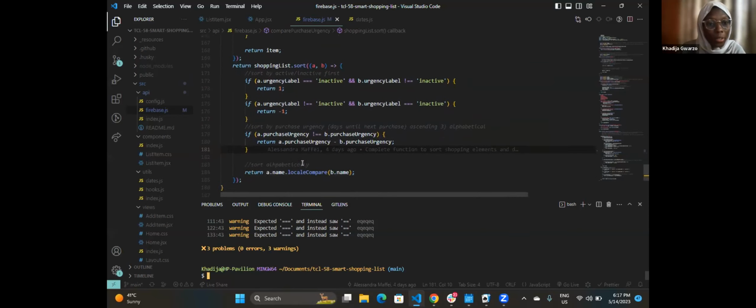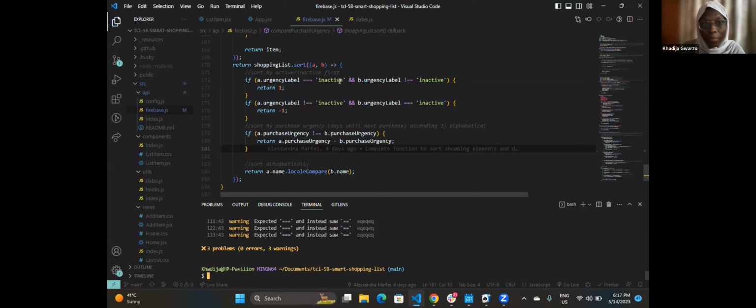The major part of the work is sorting through the array list. We have a sort function that has a function inside of it. Firstly, an if statement checks if the urgency label of the first item is inactive and the urgency label of the second item is active, that is, not inactive.